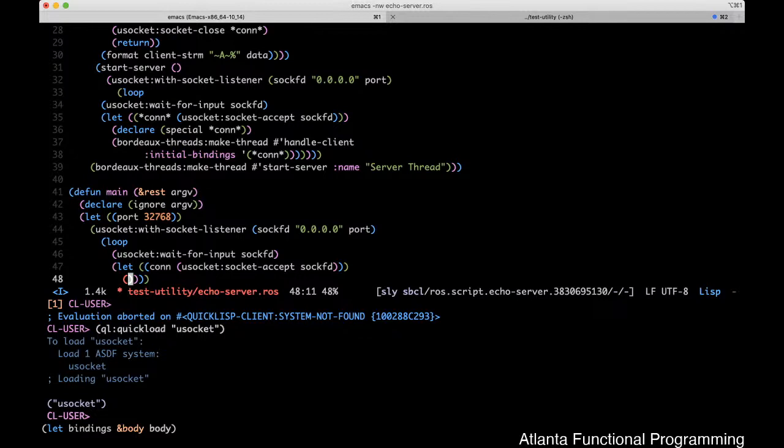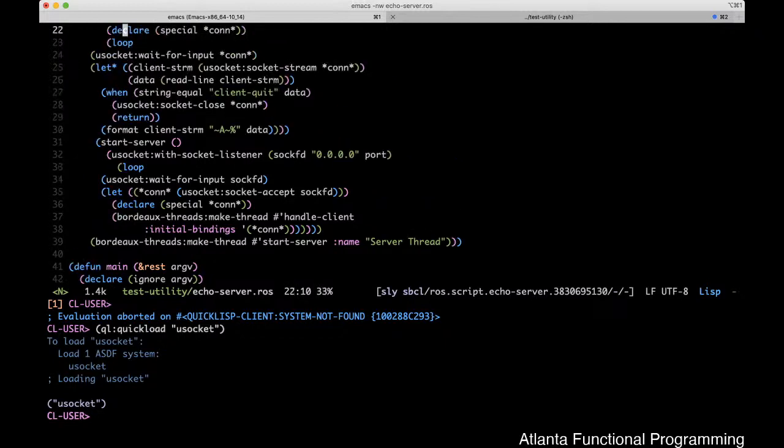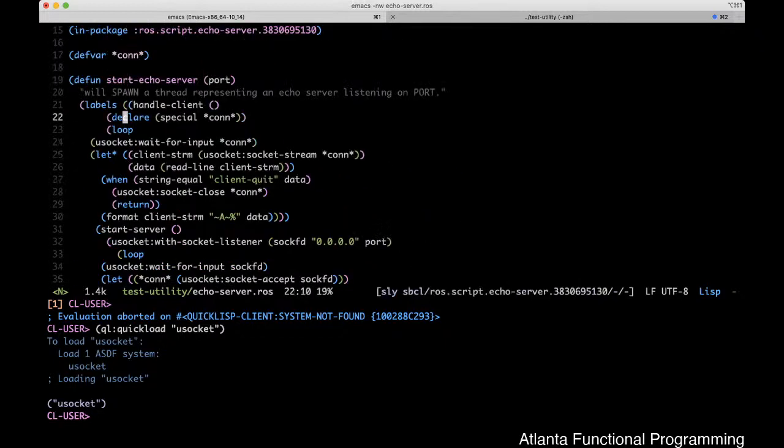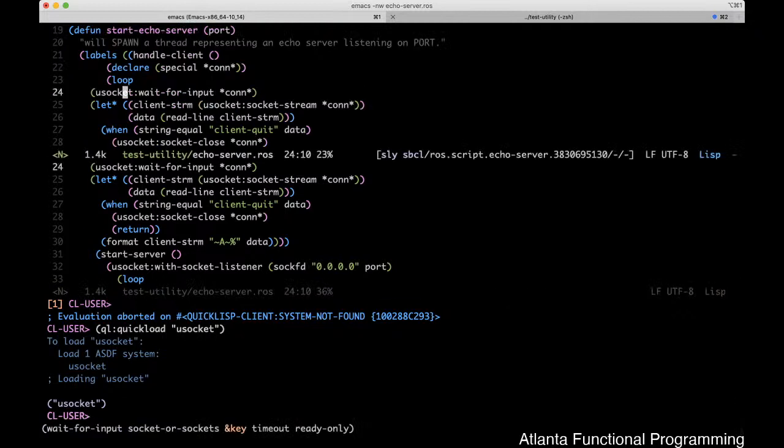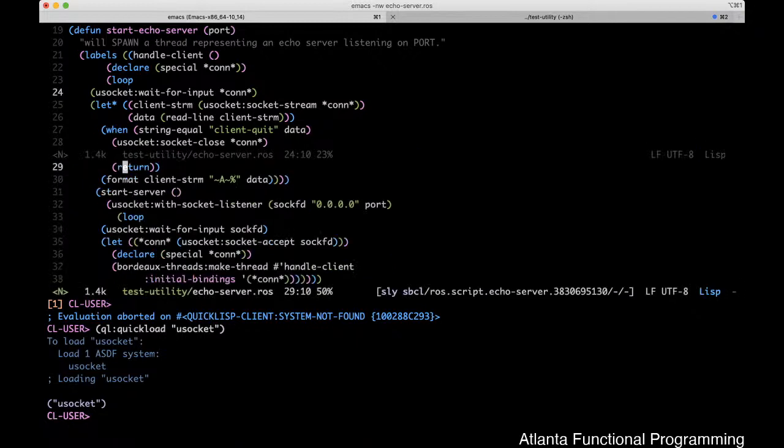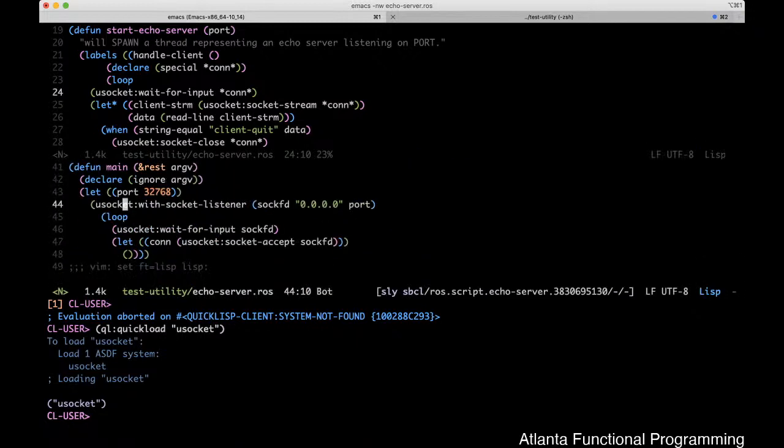Okay. So once we accept the socket, we're going to have to read from it, which I need to do in another loop. Let me actually split this guy. Come here, go down further. Actually, let me do this.